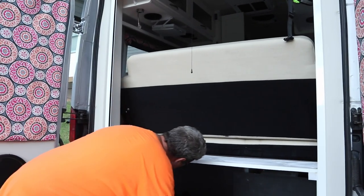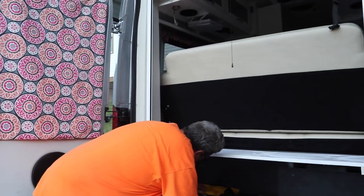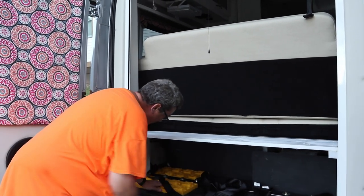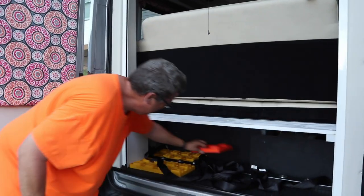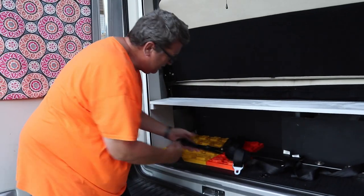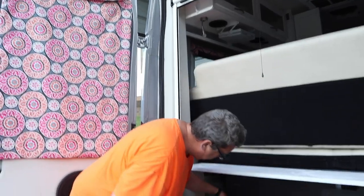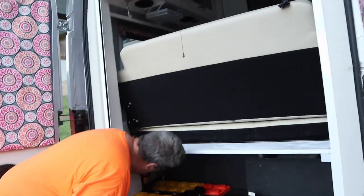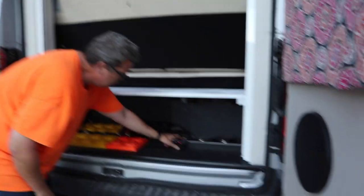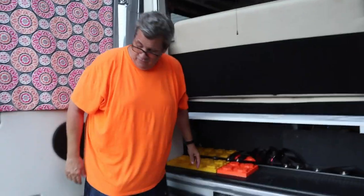So now it gives me a space. I like to carry a few of these just in case, and I put one down here and one over here, and then I have room just like that. I'm debating on taking these seatbelts out — I probably am, because they're just kind of annoying. But occasionally we have to use them. I usually have them balled up with tie wraps, but we had to use them on our last trip so I had to cut the tie wraps off and they look sloppy again.